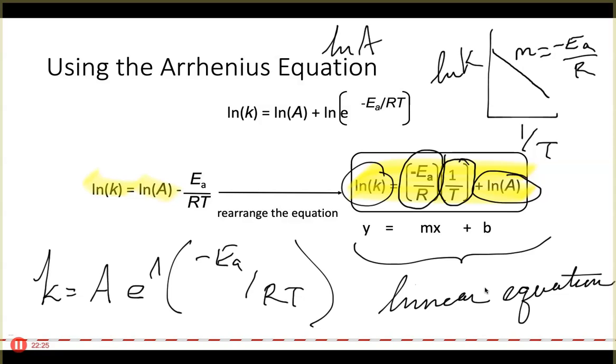ln A, the collisional frequency factor being the y-intercept, does not mean the natural log of A sub t like we've been using before, right? A here in the Arrhenius equation is the collisional frequency factor. A here in our integrated rate law for the first order reaction just means any generic reaction. So just make sure you're keeping track of your variables and that you know how to use them.